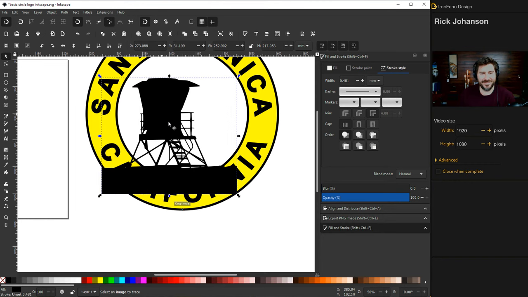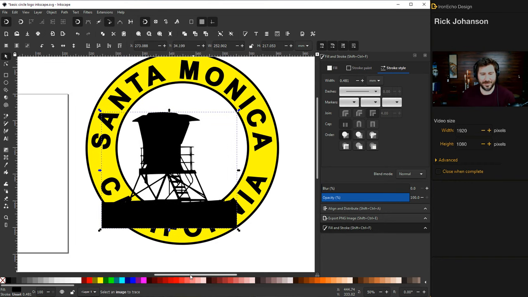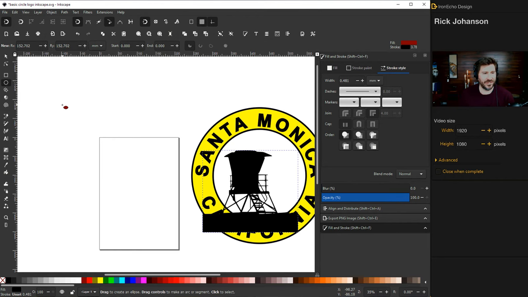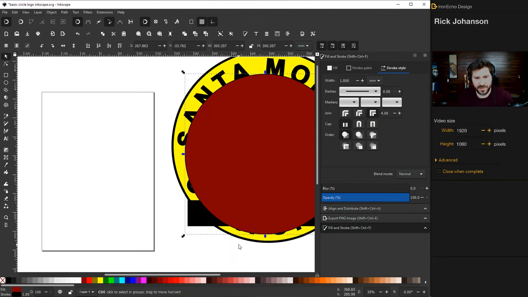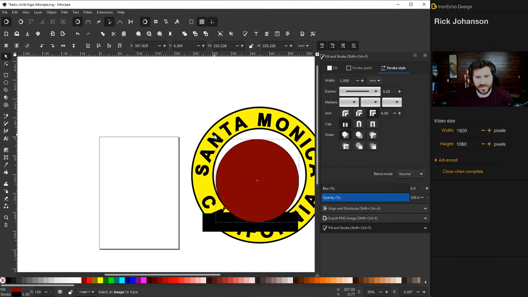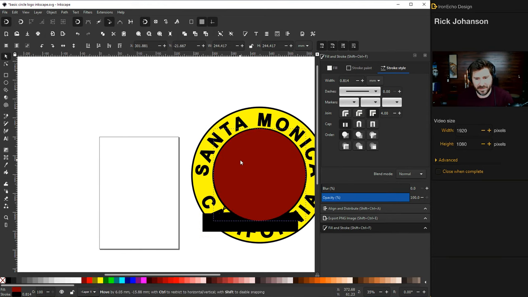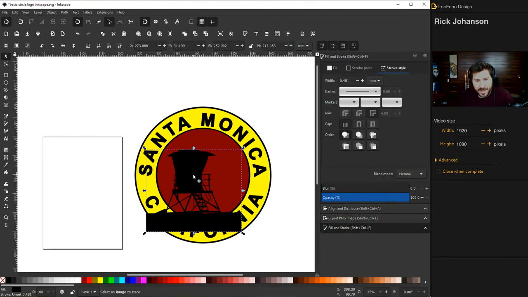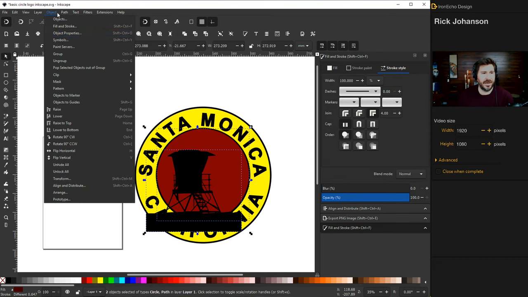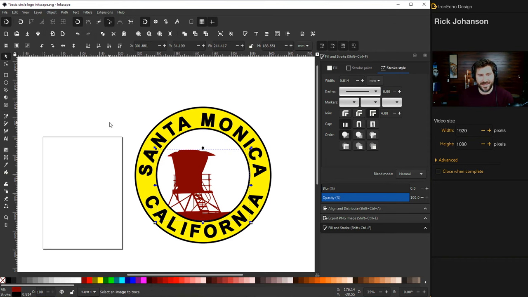It's going to be just plain beautiful, but we need to clip it again. So zoom out a little bit, get your circle. I've got a fill here so it's easier to work with. I'm just trying to make it so it fits on the inside so I can clip the lifeguard tower the way I want it. Choosing the lifeguard tower, I can bring it to the top so I can see it better. And now I think that's good. So to clip it, we're going to choose the red circle, then shift, choose your lifeguard tower, object, clip, set. And look at that.